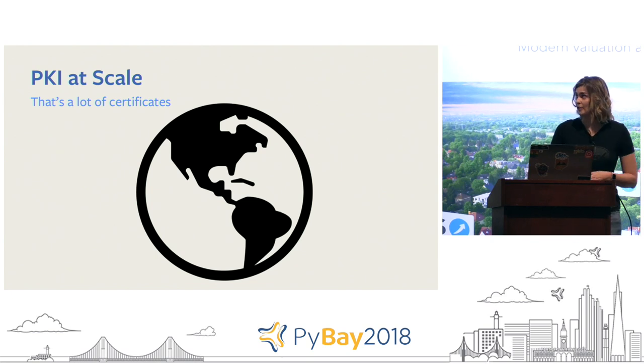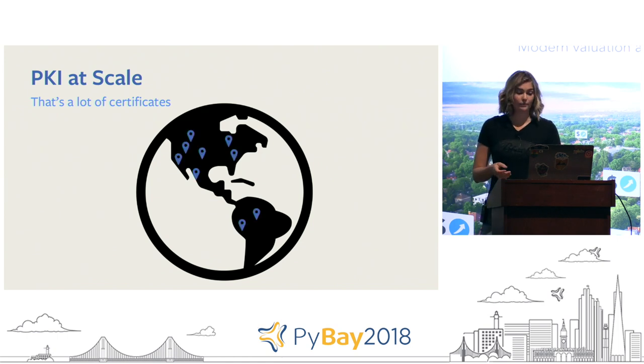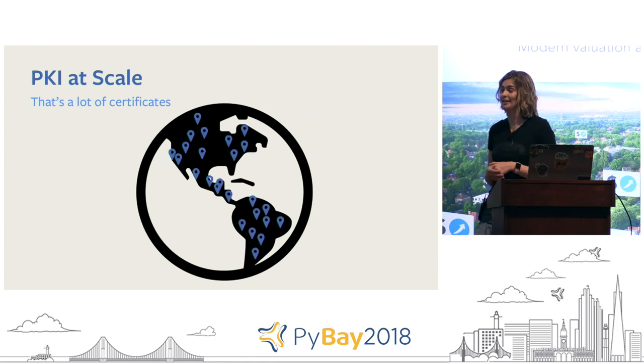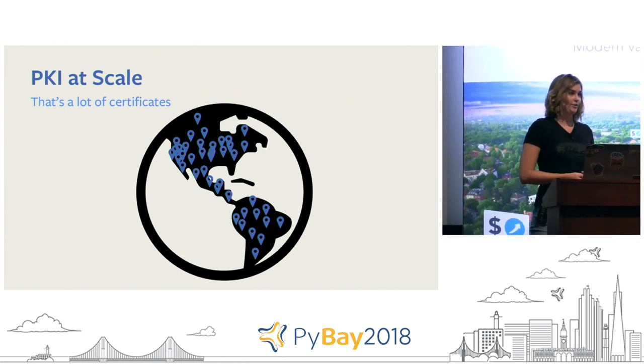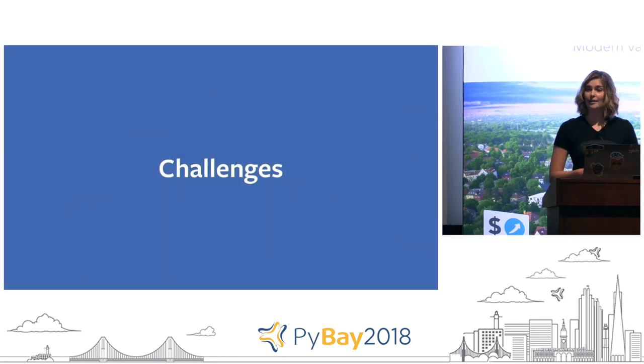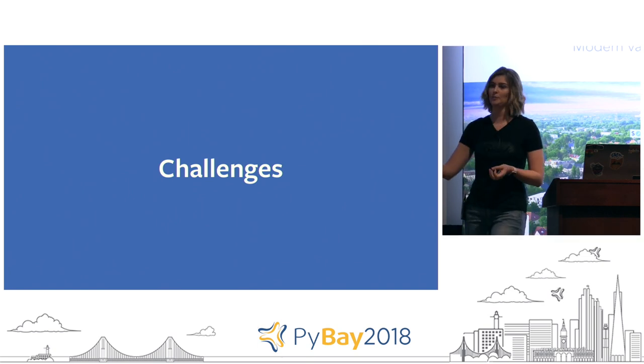When this service was started years ago, we were much, much smaller — a very small number of domains, a very small number of certificates to handle. Now we've grown significantly, with much more traffic than we ever imagined this service would handle. We've encountered a lot of challenges, many things we hadn't anticipated that we're trying to solve now or were solved very recently. I'm going to give you an overview of what I've seen as really important to taking a small service to something much bigger.